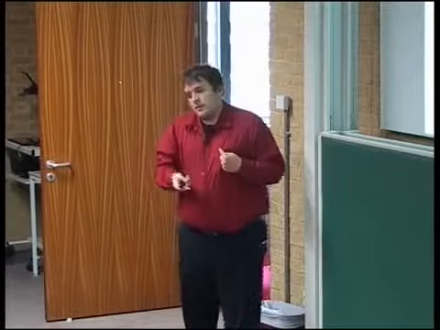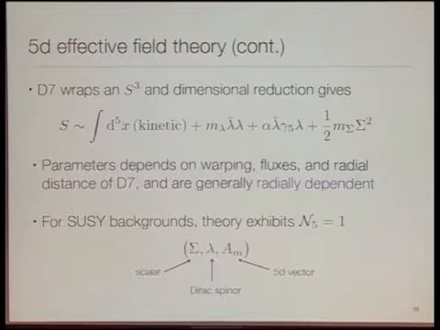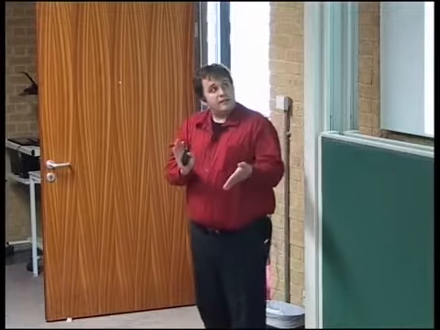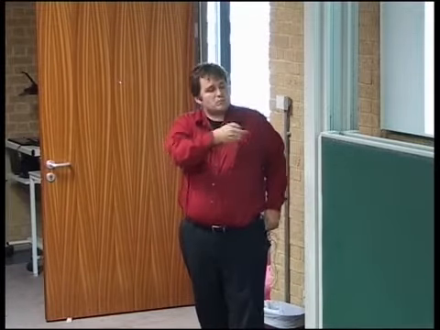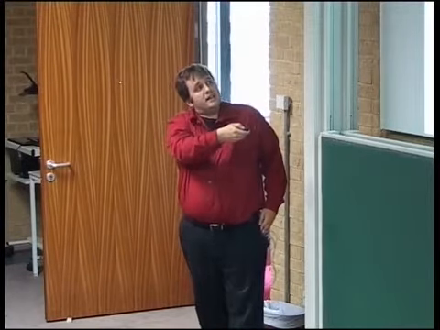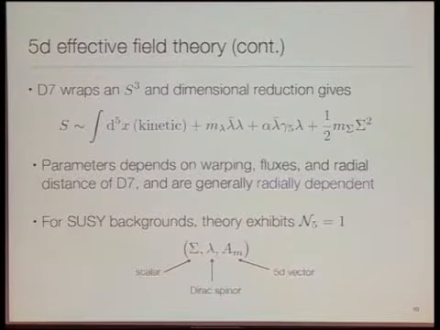So in the case when I'm evaluating this action on a purely AdS background, and I let the D7 brane go all the way to the bottom, then these become constants. And for example, the mass saturates the BF bound. And in the case of a supersymmetric background, the theory that I write down here exhibits N=1 in 5 dimensions. And I guess just to remind you, this multiplet consists of a 5D vector, a Dirac spinor, and then some scalar field, which is right here.